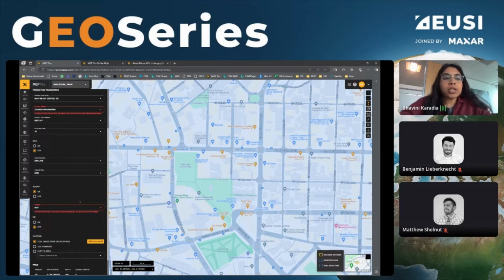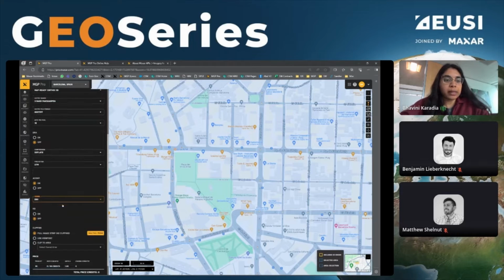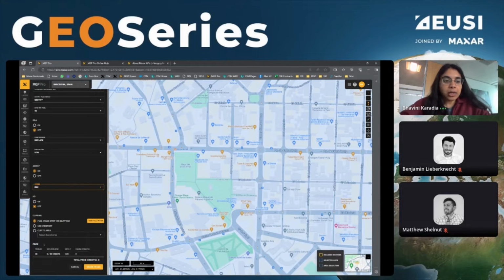In SecureWatch, we never indicated very boldly when parameters were conflicting with one another, but we do in MGP Pro because user education is very important to us. So I'm going to adjust my resampling kernel here. And this price section, almost like a calculator, is super important to take note of. It's 0 credits in this case because I'm just requesting for the image to be brought online so I can stream it at full resolution.